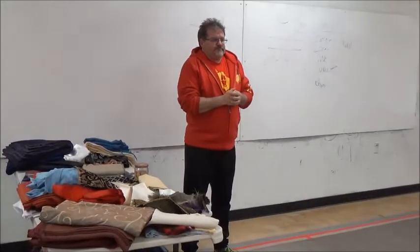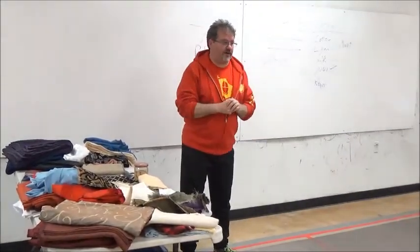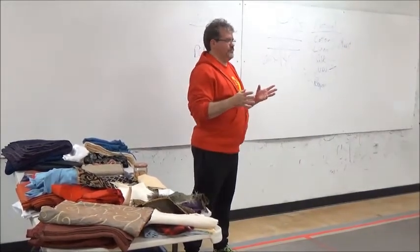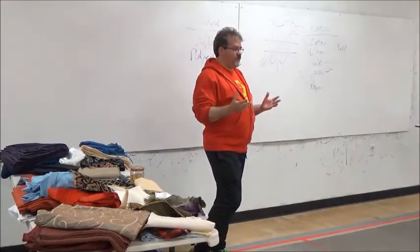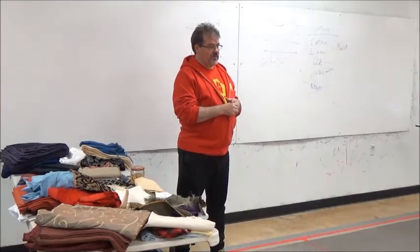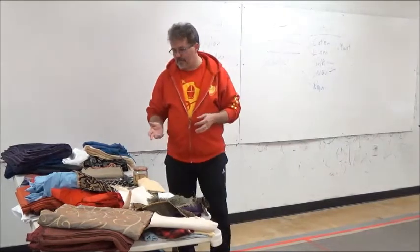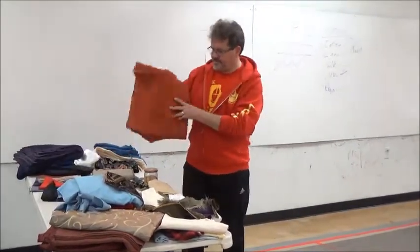Now, for a period garment, the best fabric by far is linen. All right? Linen is really, honestly, in my opinion, the best fabric to use for period Elizabethan doublets. It's comfortable to wear, it's strong, it's durable, it's easy to work with, and it comes in a huge variety of colors. Linen itself comes in several weights.